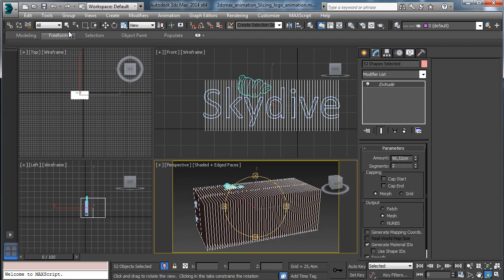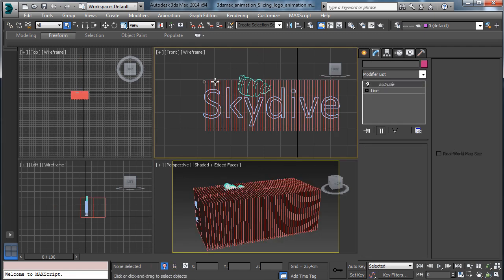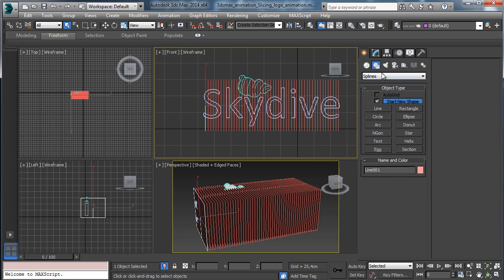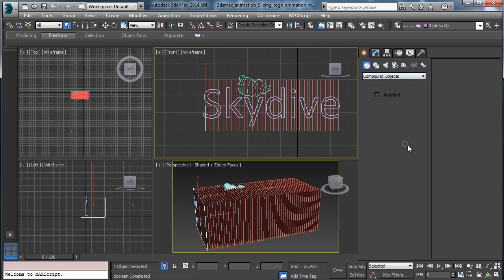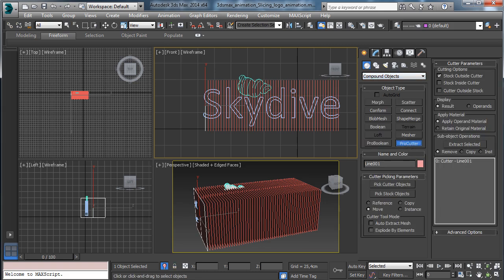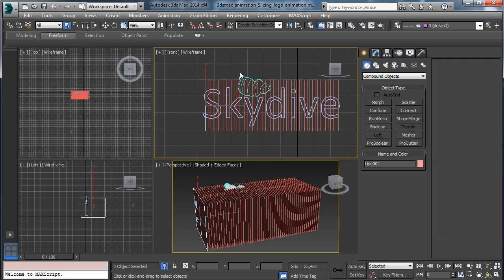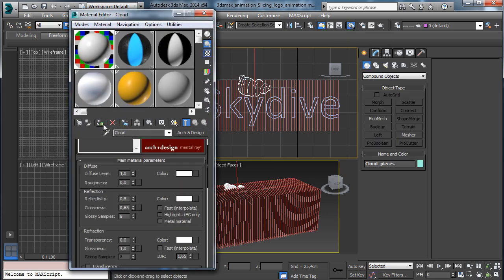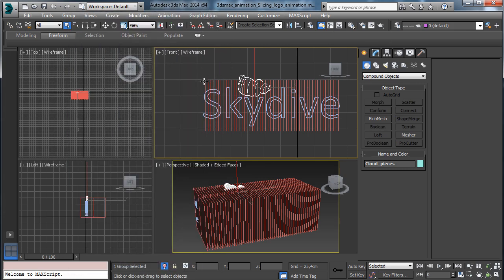Okay, so let's start from the first one. We go to have a ProCutter, and first of all we have to remember to pick this one, assign the material because it is simple.